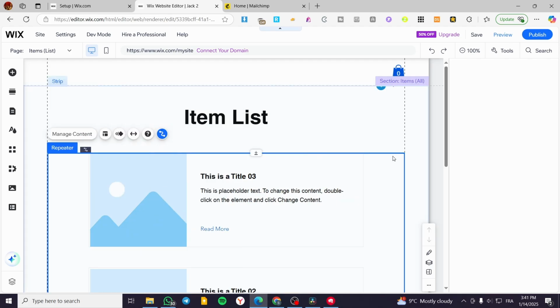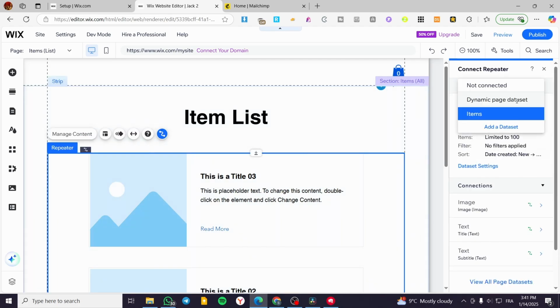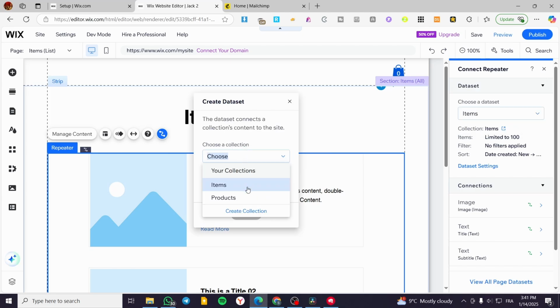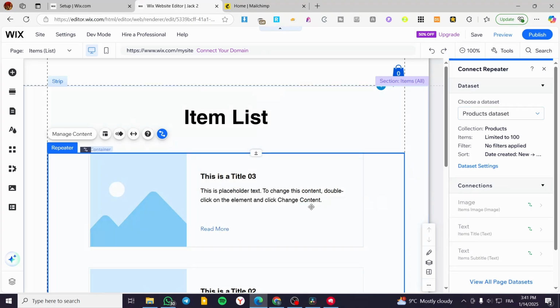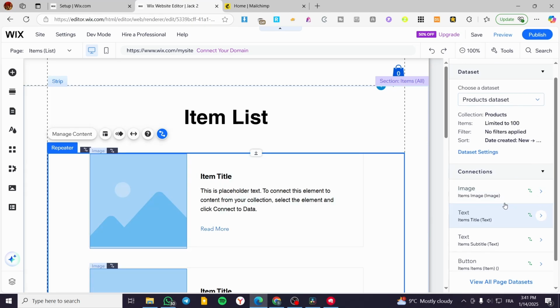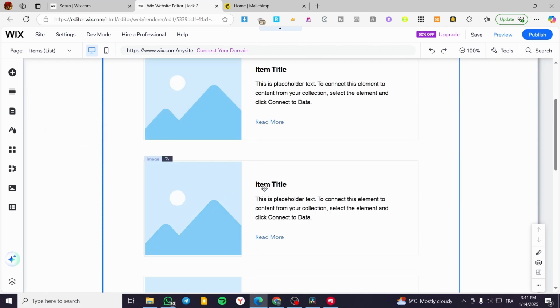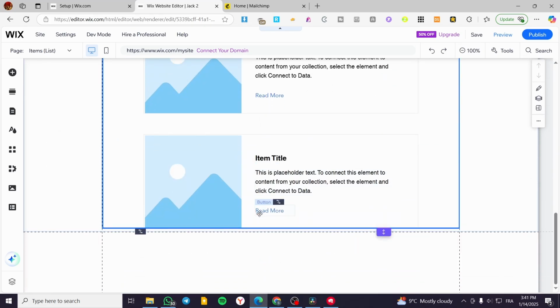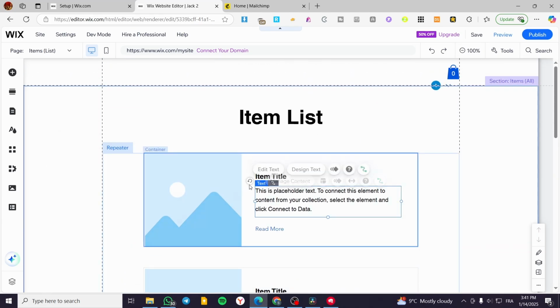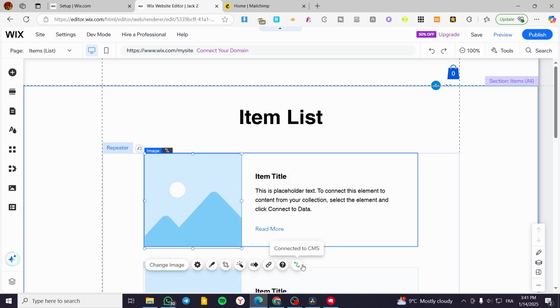But here we can go ahead and connect that to the CMS and add a database, and that database is going to be for the products, and we are going to click on create. Once you have clicked on create, you are going to set up everything here. So we are going to put everything in order, and then you're going to see every type of item that you have added. Basically, you can go ahead and check the image and so on.